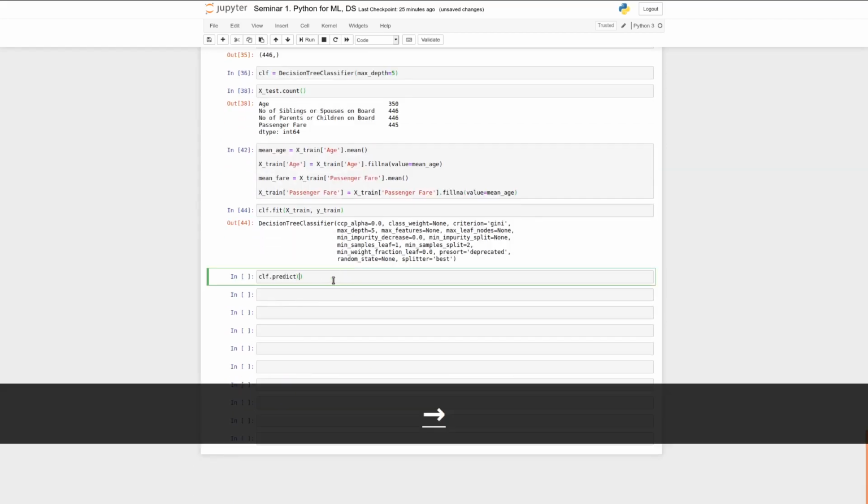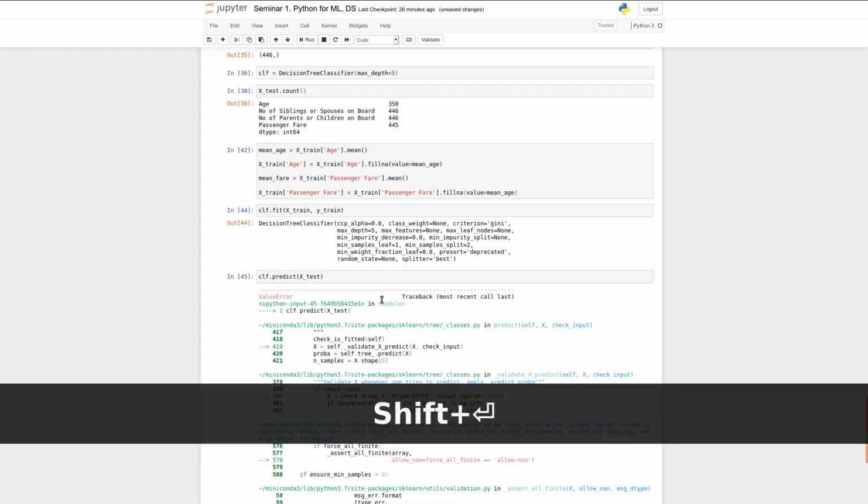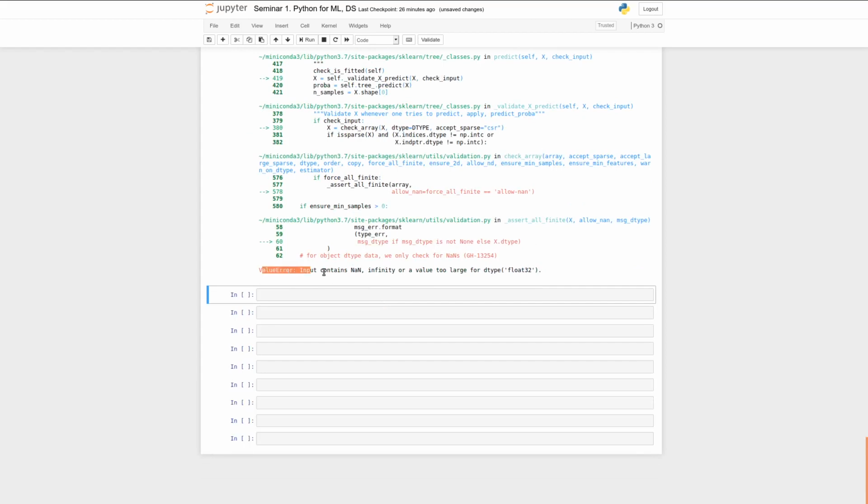So recall that clf.fit takes two parameters, x train and y train, and clf.predict takes only one parameter, x test. It's the features for which we want to predict the target variable. So let's predict. And again, we have exactly the same error.